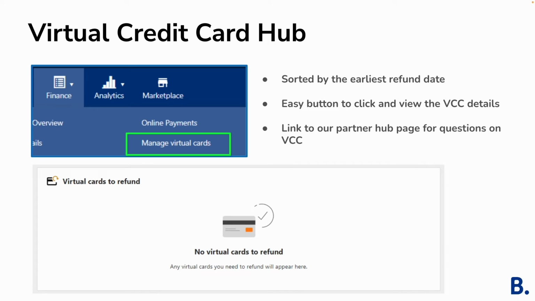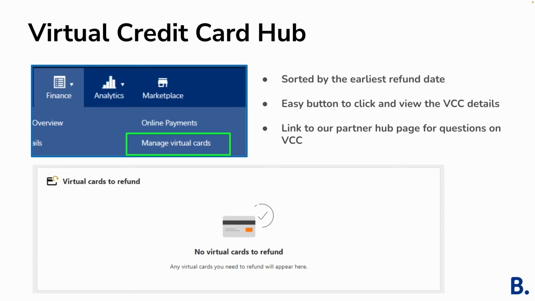You can also access this from the Finance tab, Manage Virtual Cards. And in here, you'll see the virtual cards that need to be refunded, but also the virtual cards that need to be charged. They'll be sorted by the earliest refund date, easy button to click and view the VCC details, and also a link to the Partner Hub page for questions on VCC. So another great resource for you is the Virtual Credit Card Hub.